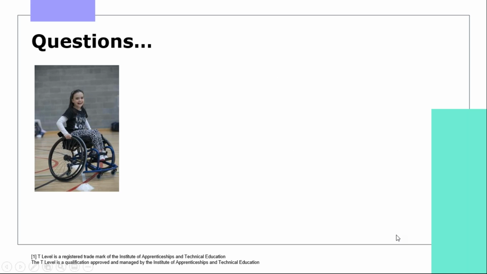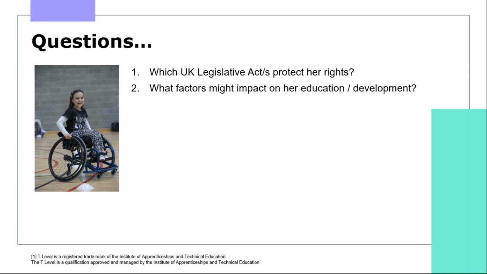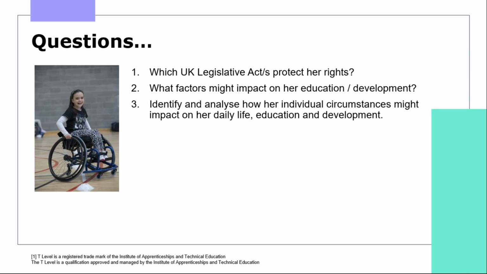And we've also used it to create some questions based on the assumptions we make based on our knowledge and understanding. So we're just going to share the type of questions that we came up with. And these could help prep for summative assessment as well. So very much at an assessment outcome 1 level, identifying legislation, but then moving higher, what factors might impact on our education? So that's more of an assessment 2 outcome. And then these next 2 are more like assessment 3 outcomes that I'm going to leave for Janet to talk through.